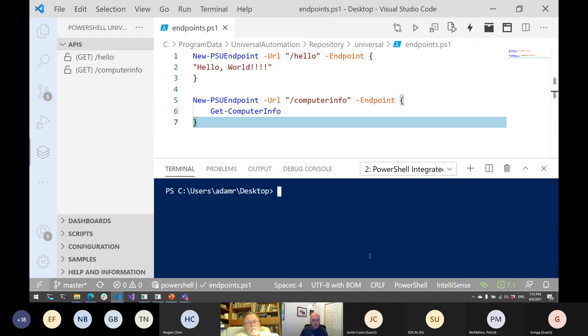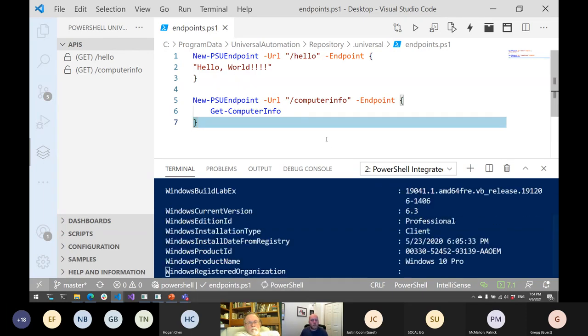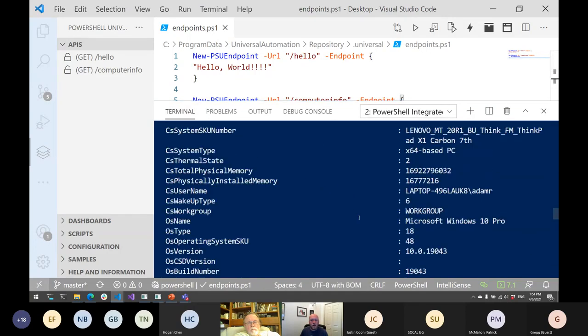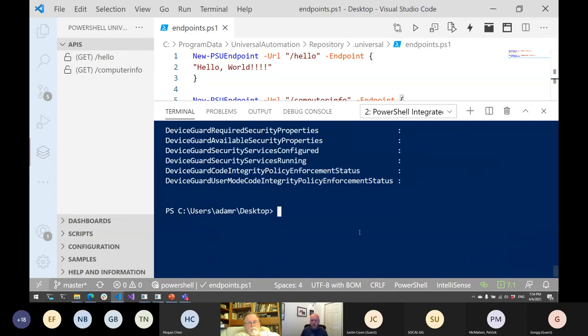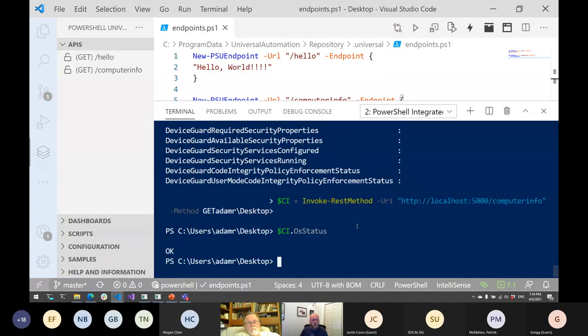and I've got to go to the right console. All right, let's see here. Try that again. All right, so now I have this invoke REST method. I'm going to be calling the computer info REST API, and I'm using the get method to call that. And you'll notice when I call this, it takes a second because Get-ComputerInfo takes a second. And you can see that I have all this data returned from my REST API. And you'll notice that this isn't just a string anymore. It's actually a serialized object, because if I do something like, I think it's OS status, it's going to allow me to access those properties.